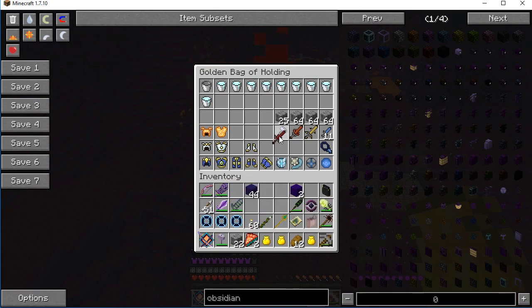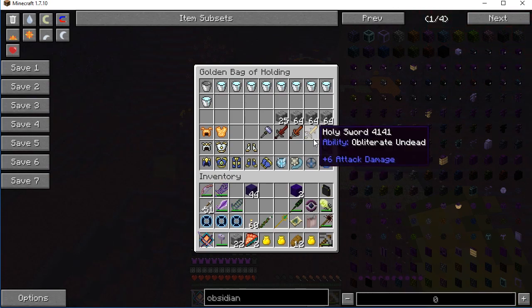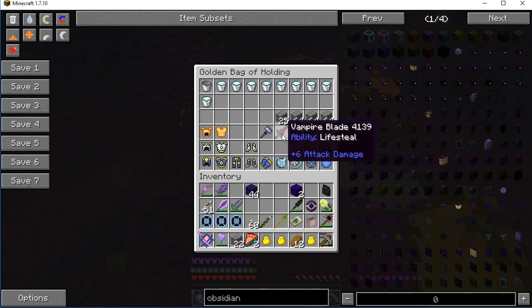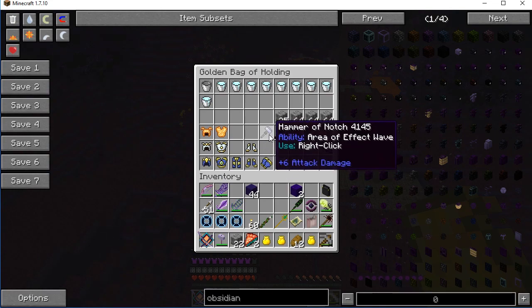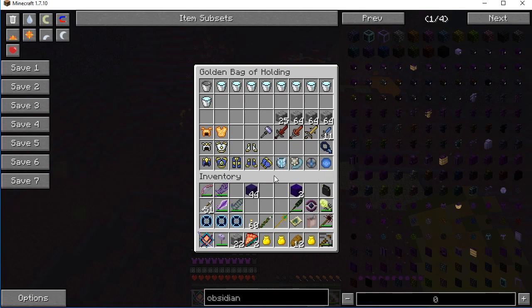Okay, so I need the Valkyrie gloves and leggings, but I don't have those. But that's okay. I've got a pretty interesting complement of weapons. I've got lightning knives, which are one use only, but they generate lightning. Holy sword, flaming sword, vampire blade, which has a lifesteal ability, and the hammer of Notch, which can be thrown a lot like Mjolnir. Again, I'm wondering if there was a little inspiration there.